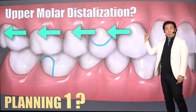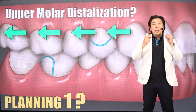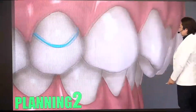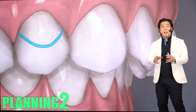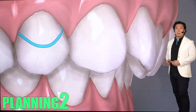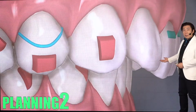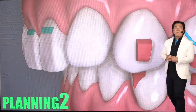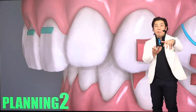Molar distalize first. Okay? Just now, in the 2021 generation, ClinCheck cannot change the joint, cannot change the muscle. Only the initial position is transferred onto the ClinCheck. This is planning 2. Planning 2's initial approach is not the second upper molars. Planning 2 focuses initially on the upper anterior incisors. Have a look. Initial staging controls the anterior teeth, like this. Proclination first. Easy to understand: if you plan upper anterior teeth proclination first, the patient's mandible will naturally go forward.